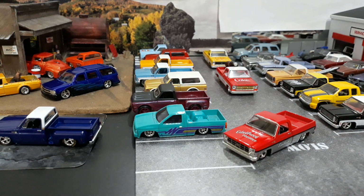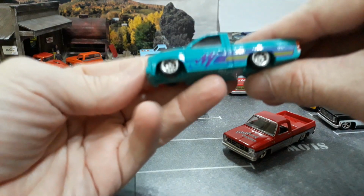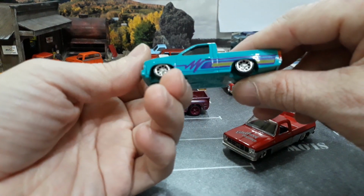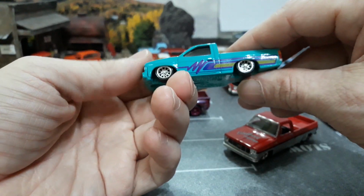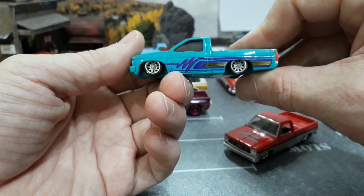And then we have the slammed Nissan. That is a favorite of Chris Walker. I know it because he's big into mini trucks and such, so he's done a lot of customs on this. They just released this for like the California convention as a convention vehicle.